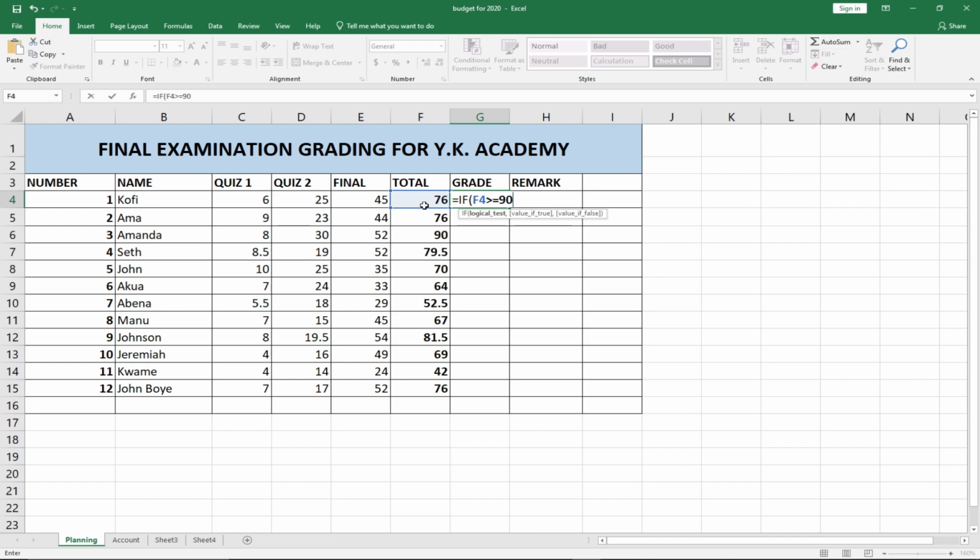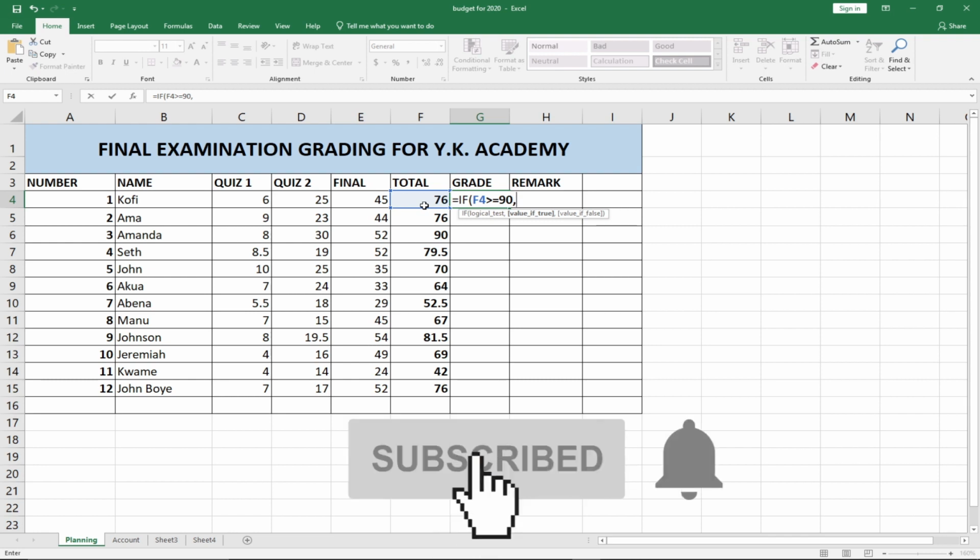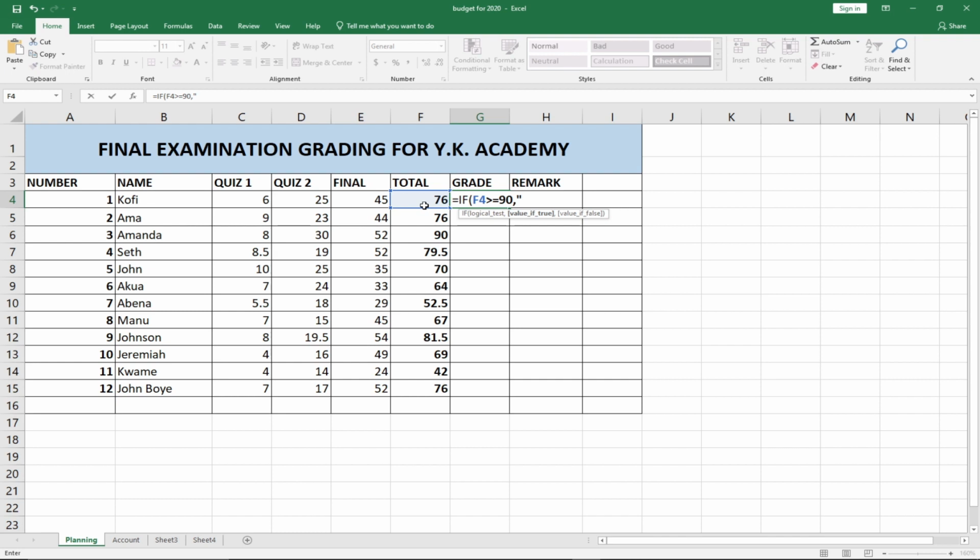If a student scores 90 and above, then we can assign that student a value. So we say that student should get A, and remember the value or the grade we are going to give that student should be in what? Quotation marks. So this time around I'll say that student should get "A" based on the total score. That's what we want, and then we go ahead and bring a comma. We are going to use the same IF again, and then we will click on the same column. We are using our total column, so you shouldn't just click anywhere, just go directly to the total column. So our next definition is going to be greater or equal to 80.